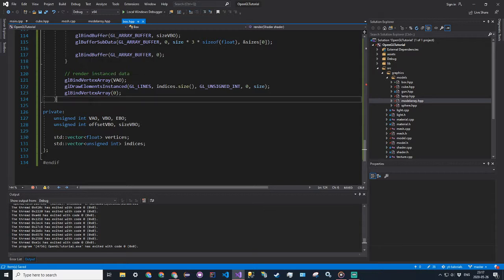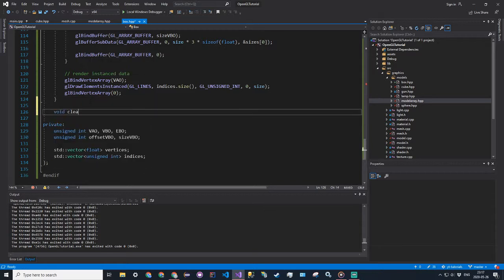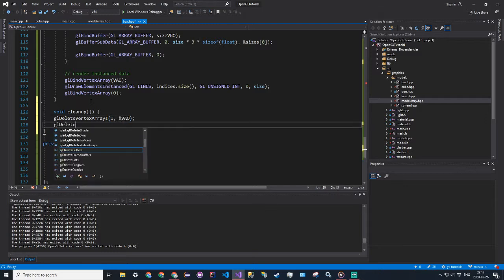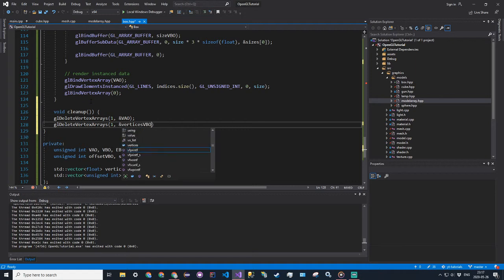Let's do our cleanup real quick. So void cleanup, we just want to say GL delete vertex arrays 1, a reference to VAO, GL delete vertex arrays 1 and vertices VBO. Wait, why do I say vertex arrays?